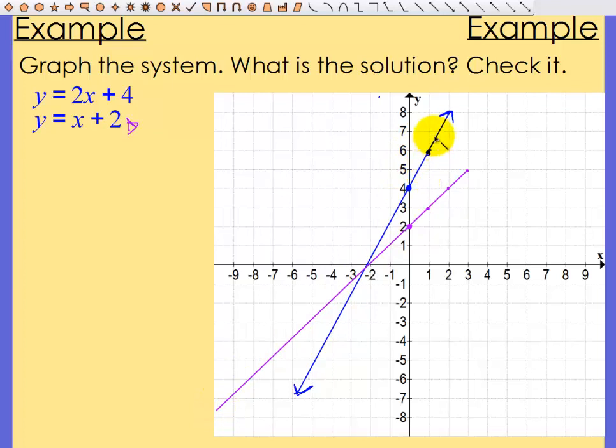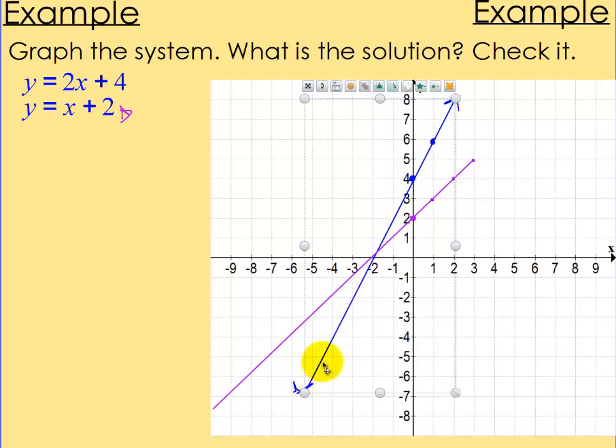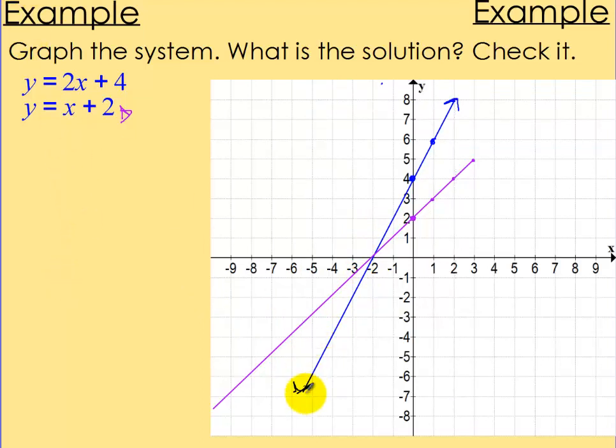If you're not very careful with that blue line, it is not perfectly straight here. I can tell because it should have crossed right there. Maybe my graphs are off a little bit. If you're not very precise with your lines, it doesn't look like they actually cross. So my blue was off a little bit. Now I fixed it, and now you can clearly see where it crosses. It crosses at that point, and the coordinates of that point are going to be -2, 0.